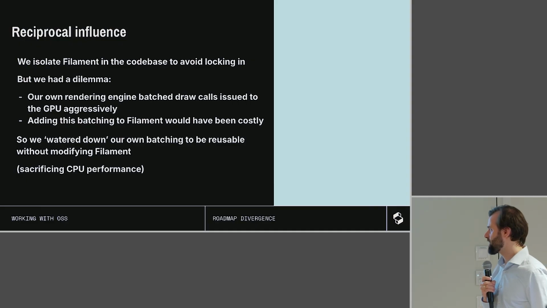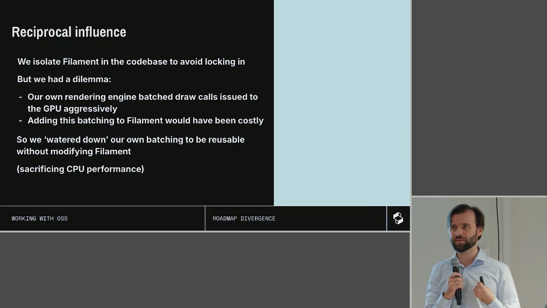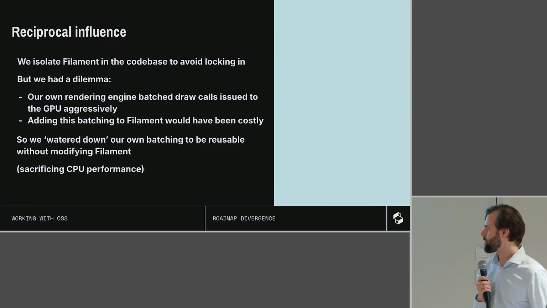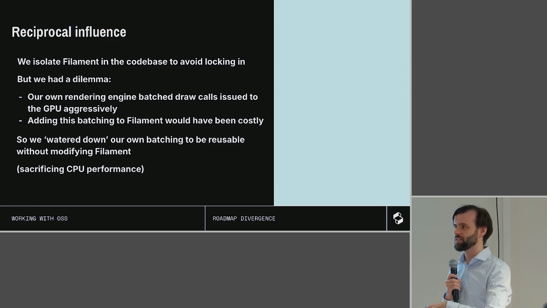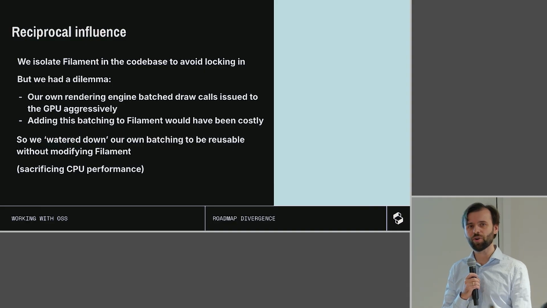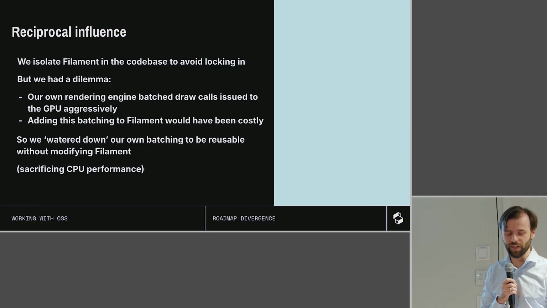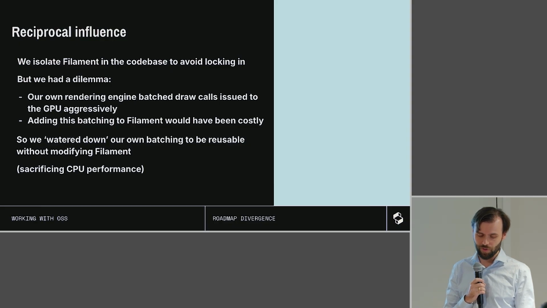I have to mention that we lost some CPU performance in our own rendering engine, but before this, the other rendering engine had no draw call batching at all. So we won a lot more performance back there. So it wasn't a bad trade-off. And we didn't have to touch Filament this time, which was a big win.